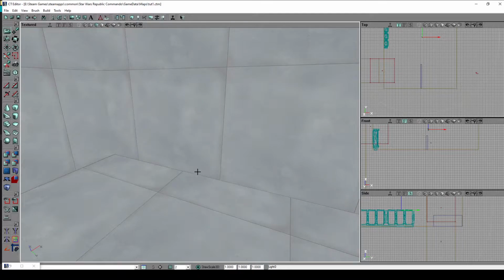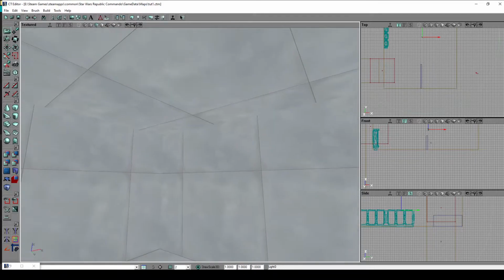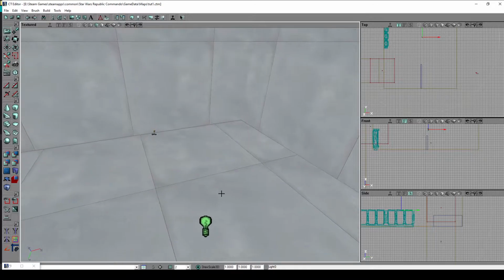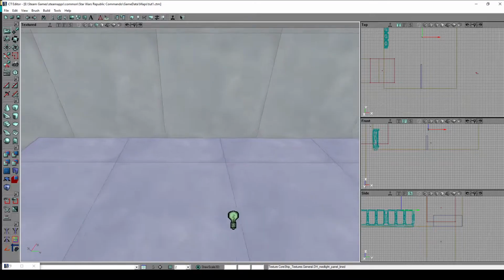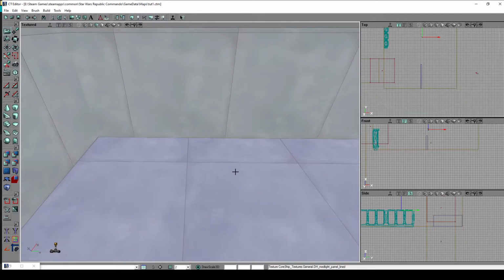So in this case, just select the floor, for example, the geometry where you want to transform the texture.